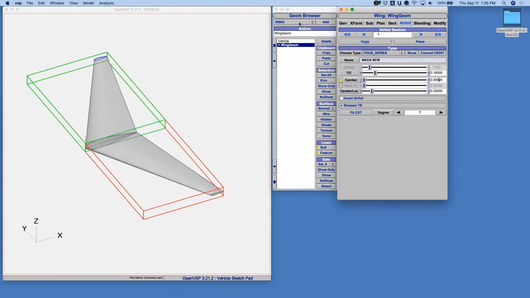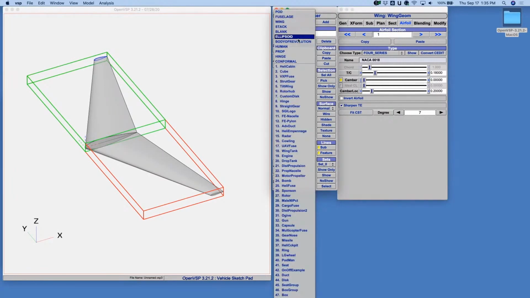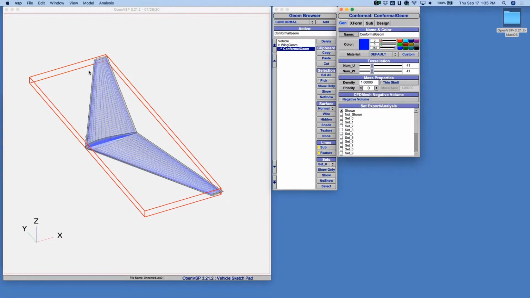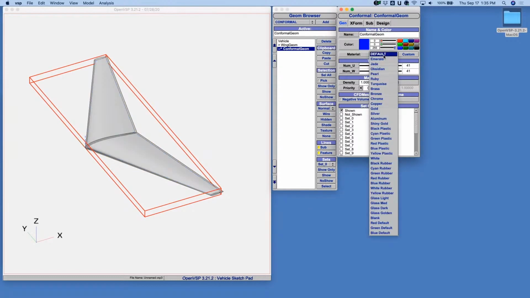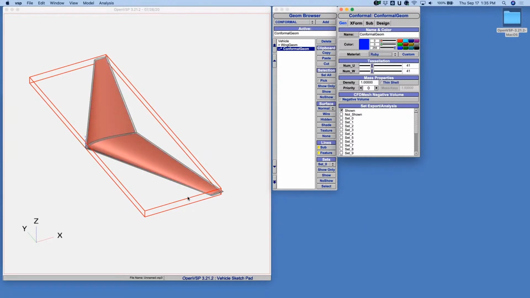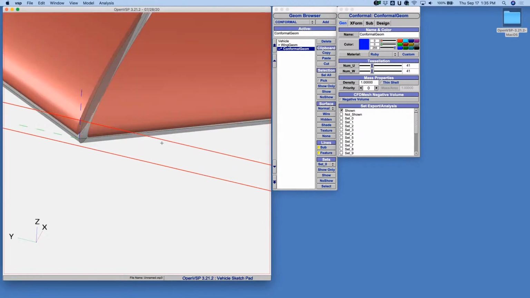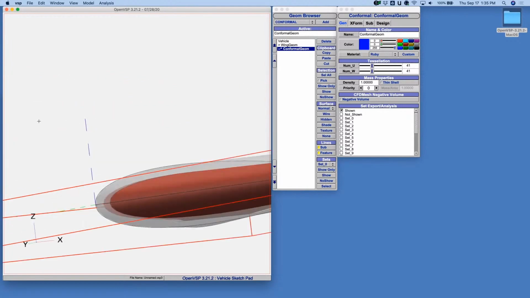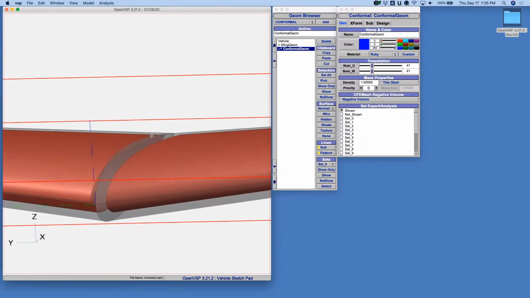And conformal components, if you pull this pull down, just above the line, if you choose conformal, what it does is it's a shape type that derives its shape from another shape. So when you choose conformal and you say add, what it does is it adds the shape as a child of it. I'm going to go ahead and shade that, and I'm going to make our conformal component ruby, so it's nice and red. And what you see here is the red surface is an offset surface inside of the wing.